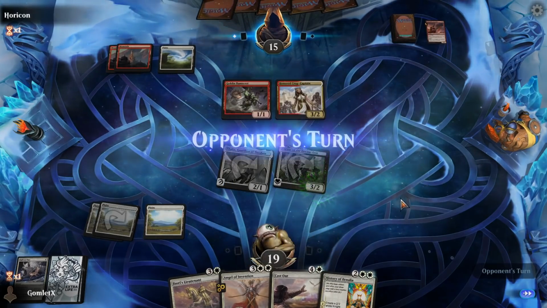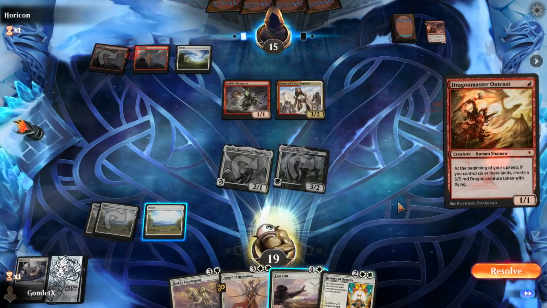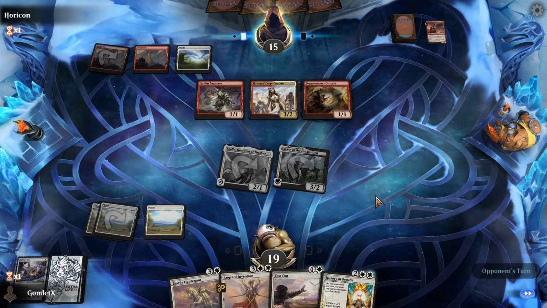Now we just cycle this Cast Out to draw our land. I should have done that during our turn in case I hit the land right there and then hit another land off of the draw. That was definitely a misplay. Was playing a little bit too fast here, not considering that.